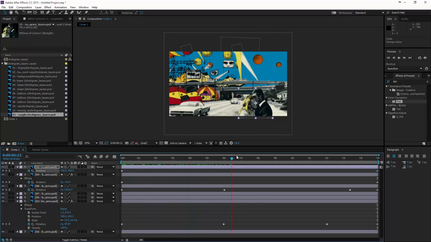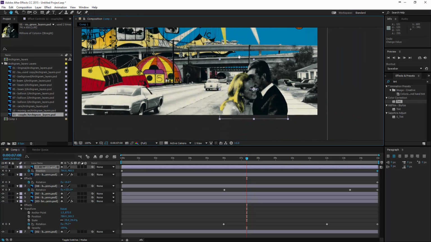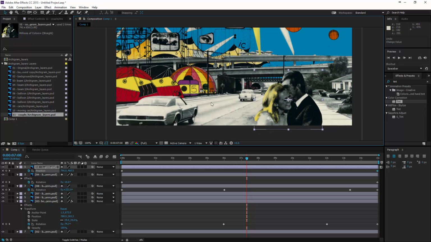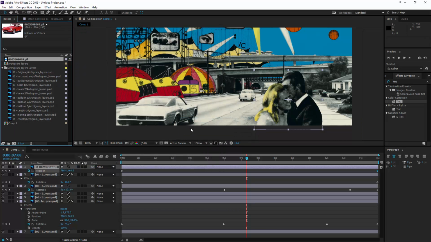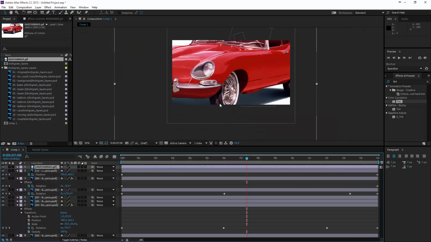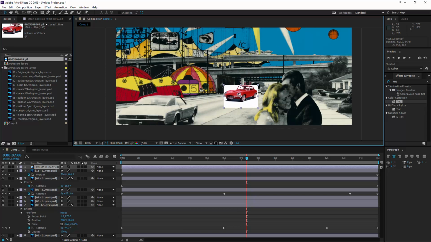And there we have a couple just moving very slowly to the side. Okay, so with that in force, what we're going to do is add a mask. Because I want to add a car moving in the background, as we saw earlier, I've found another car. What I'm going to use is this GIF, and just import. And I'm going to drag this in, and just scale it down and push it to the back to make it look like it fits into the scene.